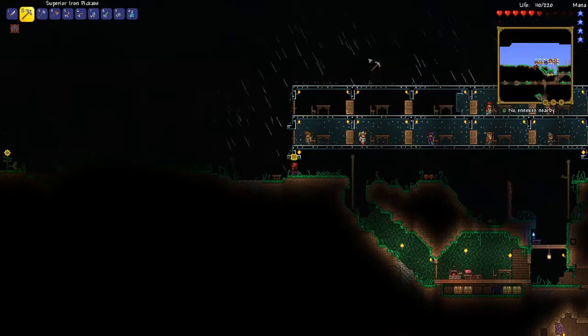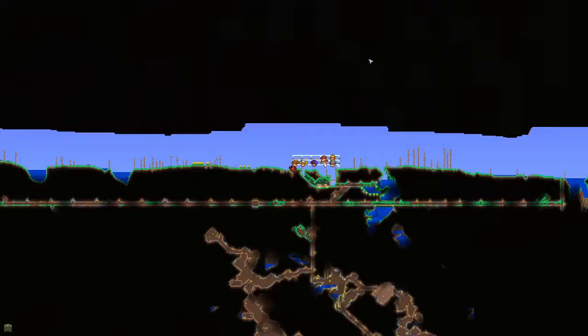Okay, we won. Check the map out, baby. Let's do it. Oh, look at that. So we got ourselves a jungle biome. We got two corruption, and corruption. We have a dungeon. We have two where you can go down there to explore.